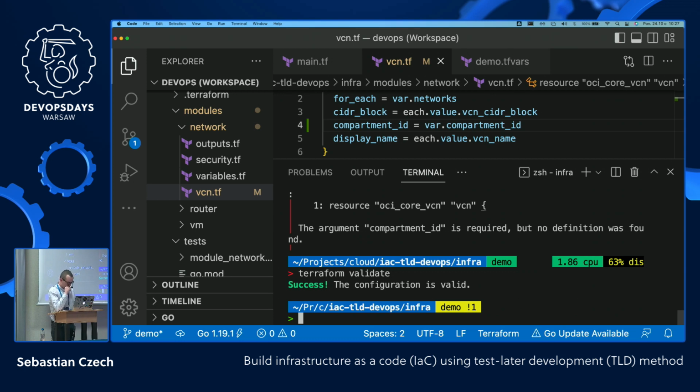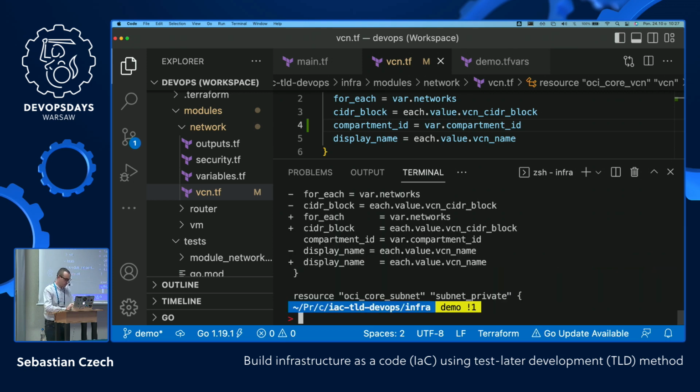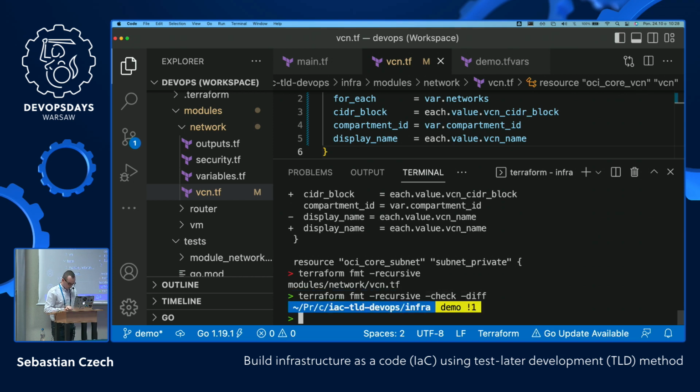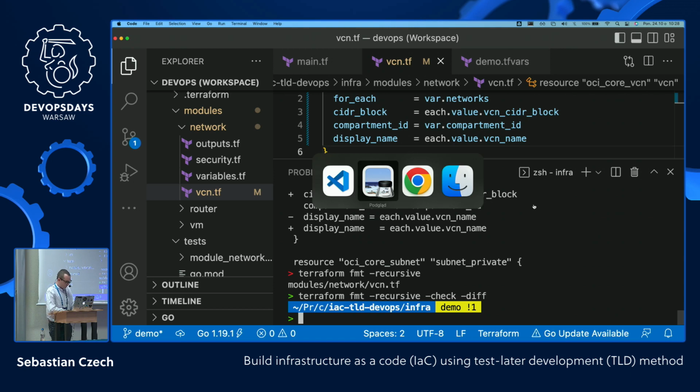The second command which HashiCorp in the article is recommending is Terraform fmt. And here we can check if the format of our code is properly defined or not. In that case, not. So of course we can fix it. We will not do it manually. We will also use the Terraform fmt command, which will automatically adjust the code to the standard formatting described by HashiCorp. So now, when we do the check one more time, everything is okay. So that was the simplest part.